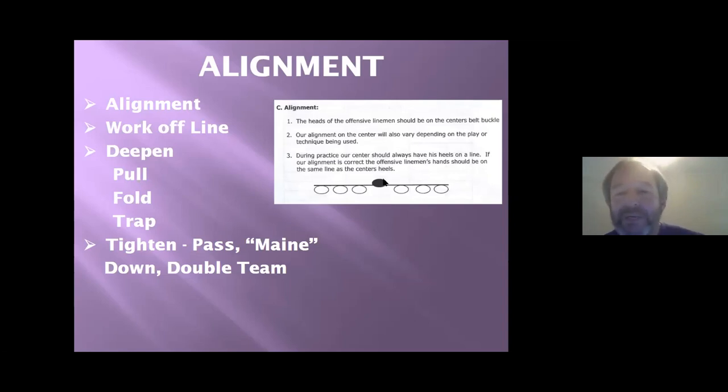We tell those centers, every time we do something in practice, I want your heels on the line. The rest of those guys are going to put their hand on the line, which probably isn't legal based on that rule. Now, that alignment's going to vary. Like I said, sometimes those guys are going to cheat up or move back depending on what technique they're doing, what the play is, and what our line call is.